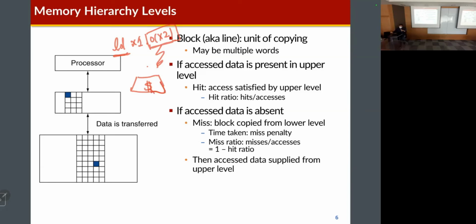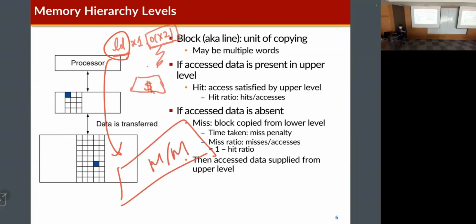So when the load instruction is executed, the processor first searches for data in the cache memory. But this cache memory is temporary storage space. What does that mean? The definition of the load instruction is that the load instruction will access main memory, and then the data will be transferred to register 5 when the load instruction is executed.